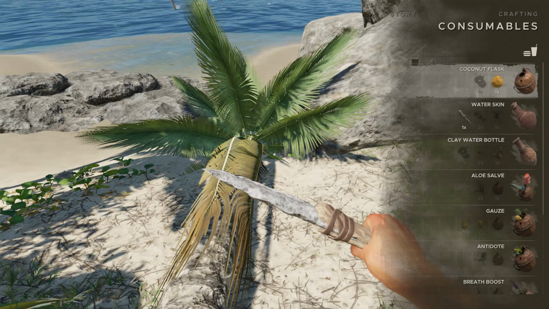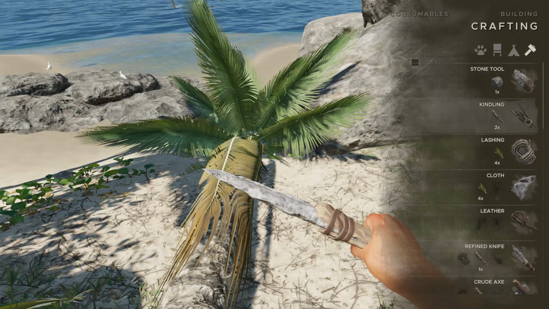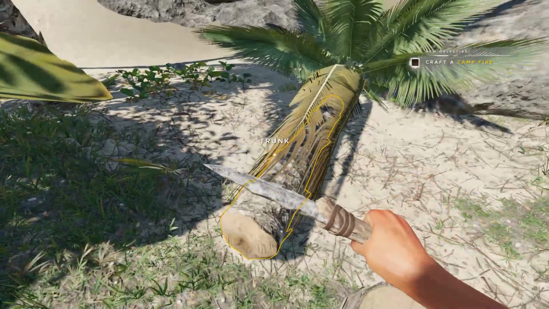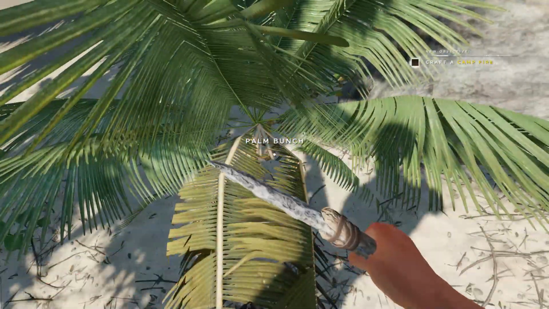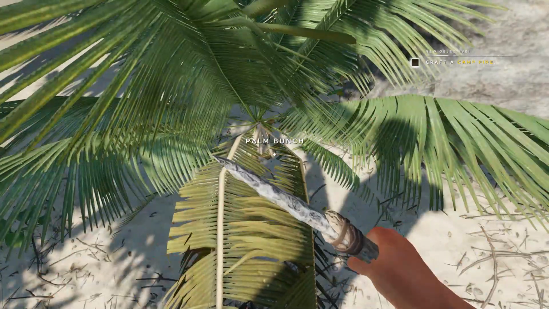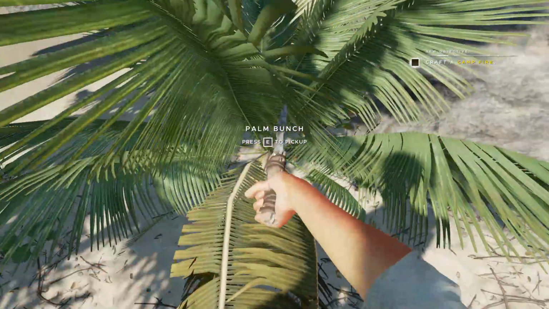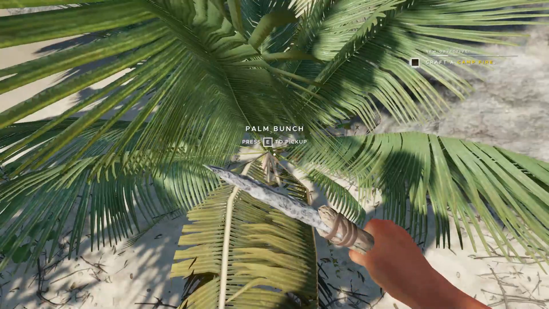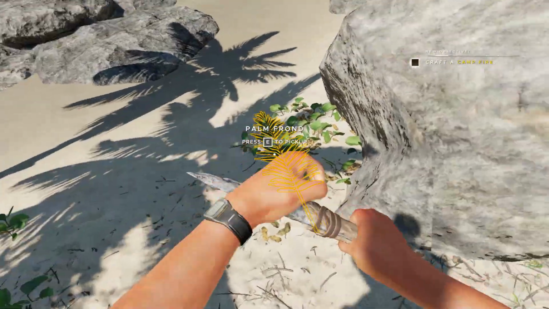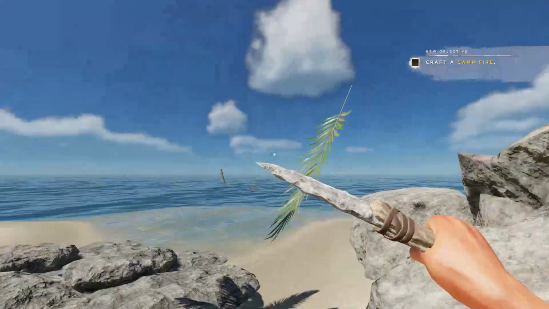So right now I'm pretty much just trying to gather what I need in order to build my basic things, which is going to be a water still and a fire. So let's get these palm bunches. Yes, we can make an axe, but I'm not making an axe yet because lashings are vital at the beginning of the game to get what you need. So try not to make too many tools except the ones you need until you get a whole bunch of lashings. In other words, it tells you right away, oh, we're out, so we're going to drag this.